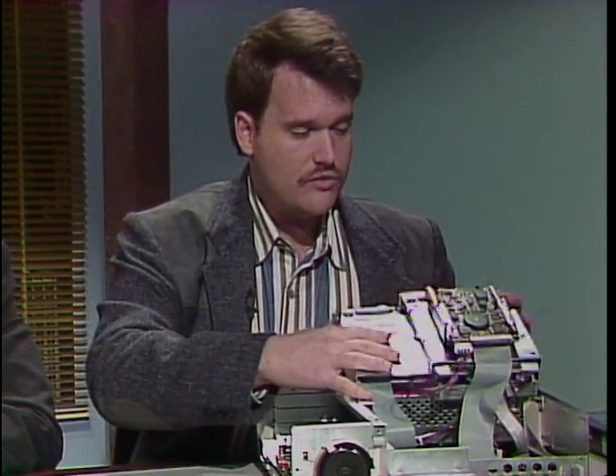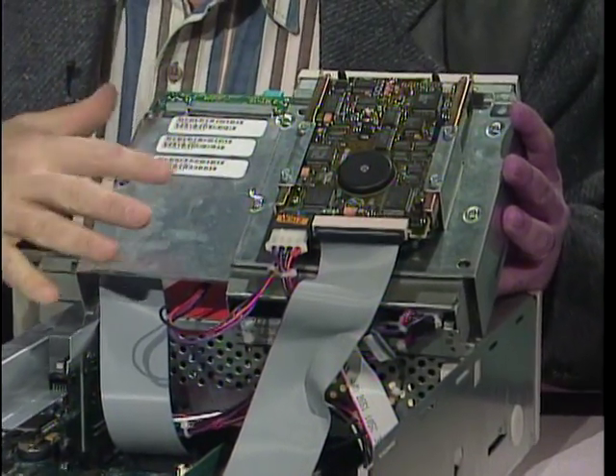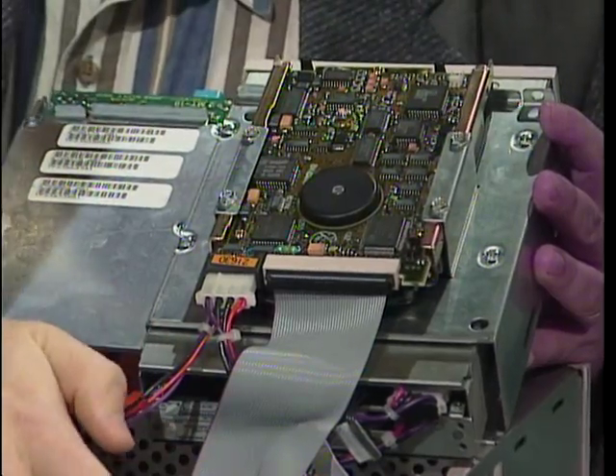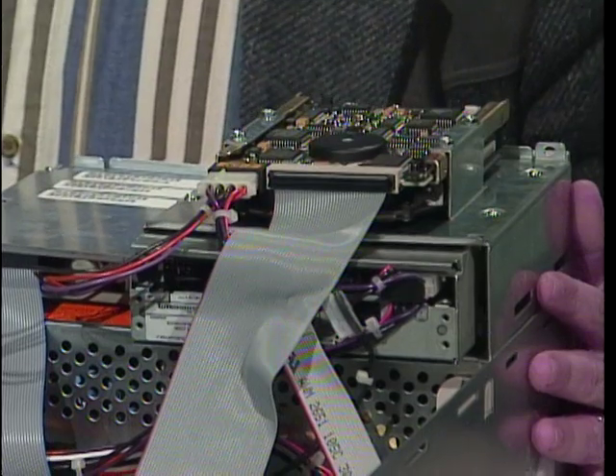This is that same Tandy computer. The hard drive is clinging to the underside of the CD-ROM drive. In other computers there'll be different configurations. This is what the hard drive looks like — it's connected by a cable to the motherboard and the hard drive controller, just like the video monitor is connected to the controller. You shouldn't have any problems with your hard drive. Just save stuff there and remember to save it often. 200 megabytes — you'll have room to save stuff for a long time.